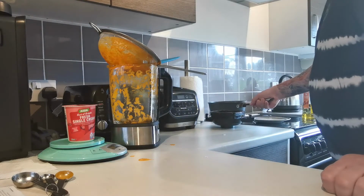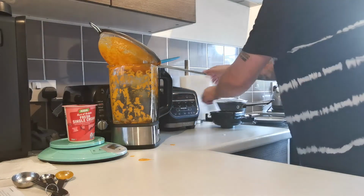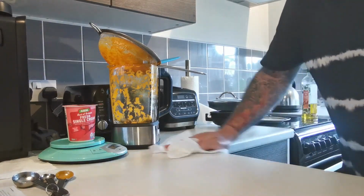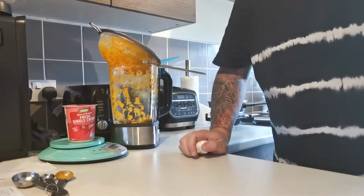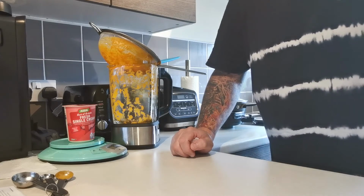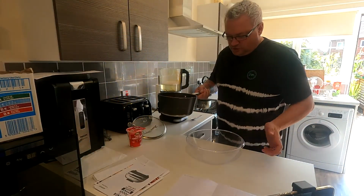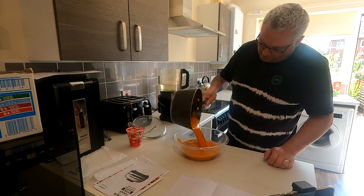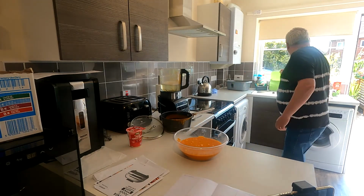Let's put that on the side. Let's get a lid for it. Like so. So it only drips. Right, we'll be back for a taste test. We'll add the cream in 20 minutes, and then a taste test. Right, this will cool down a bit, about 20 minutes or so. Let's pour it on here so you can actually see what it looks like. We have a little blue spatula.